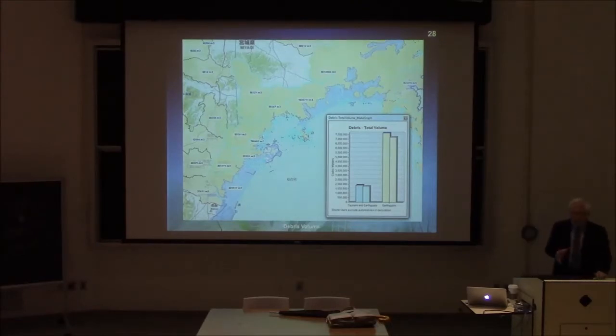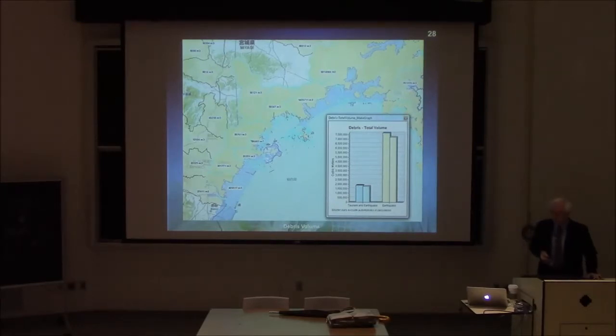The challenge that Bill Miller's team faced, and Bill Miller actually gave me these slides and told me about this story, just amazed me. That's the number of cubic meters, and each cubic meter represents about a ton or more of material. 2 million cubic meters from the tsunami, and 7.5 million cubic meters of material from the earthquake had to be disposed of. So we're looking at almost 10 million tons of material.